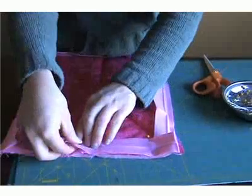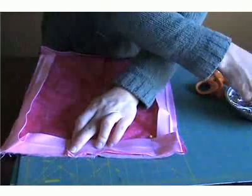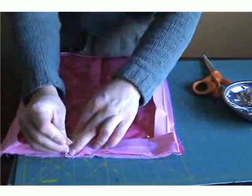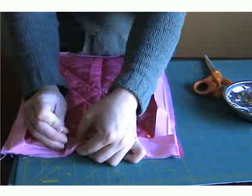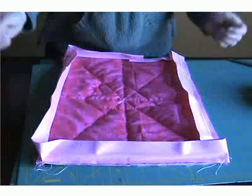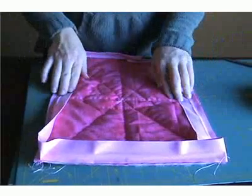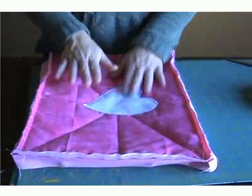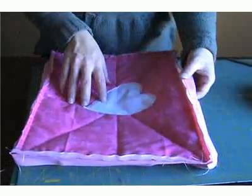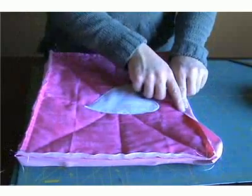So fold under that side edge here, that end edge of your binding, and then finish the stitching. And then I'll show you how to finish the binding on the front side of the placemat. Okay, I've finished sewing all 4 sides on the back for the binding, and now you're going to flip your placemat over to the top side, and you're going to fold over your binding to the front of your placemat.